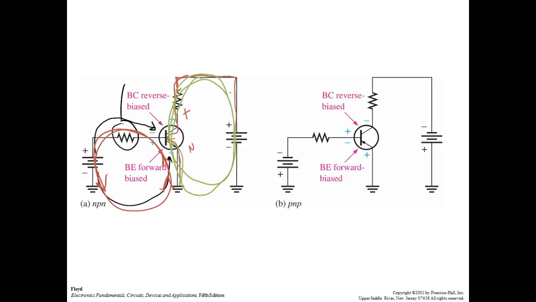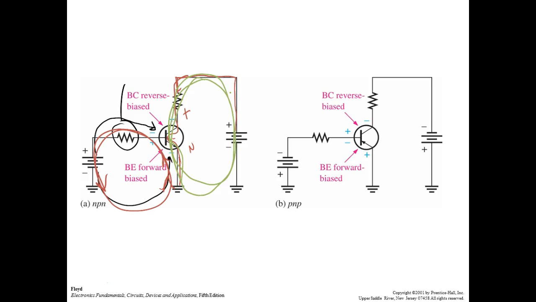But we're talking about 99% of the emitter current goes into the collector. It's only about 1% that goes into the base. So for all practical purposes, just to keep our sanity, we're going to assume that the emitter current and the collector current are basically equal to each other. They're not, right? You understand that. But there's such a small difference between the emitter current and the collector current that it would be extremely hard for us to even know the difference.